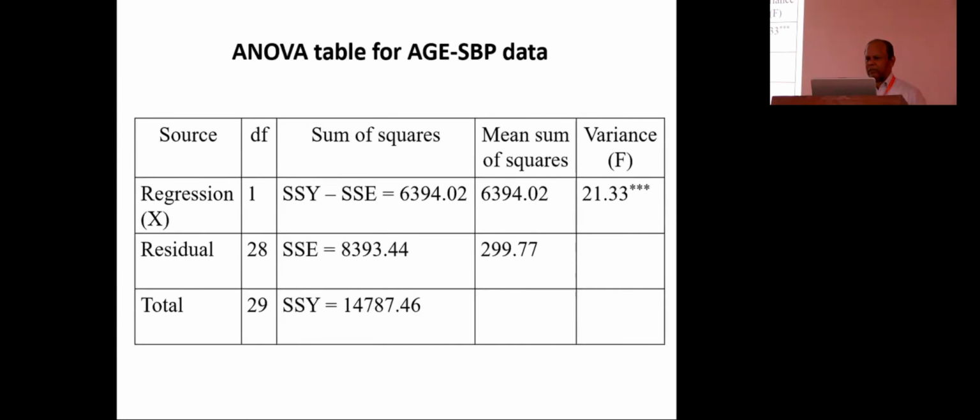This is the analysis of variance statistics, the F statistics table. This is very important when you do regression analysis. Regression is one line which explains the variability, and that is this one. So the variability in the y variable, the dependent variable, minus the error, the sum of squares due to error. Error is basically unexplained for a given model. And this is the residual variance, and this is whether that is significant as compared to this.